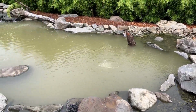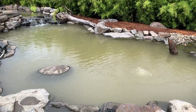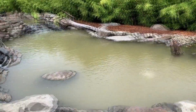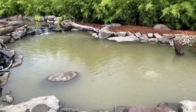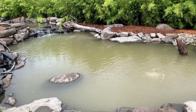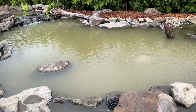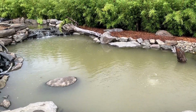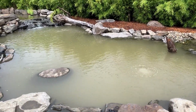But anyways, I think the plan is gonna be, I don't really need the aeration for now because I don't have any fish in here who need it. So maybe what I'll do is run it during the summer when it's hot and it's really needed, and then it cools off pretty well here in the fall, and that's when you get a lot of surface debris, and I'll just turn it off in the fall because you won't really need it, and that will fix that. Or maybe I'll dink around and find another place for it. But at the end of the day, I think the fish will probably need it. We've had crystal clear water all summer without it running.